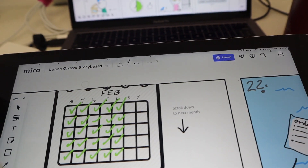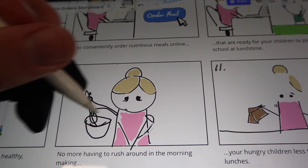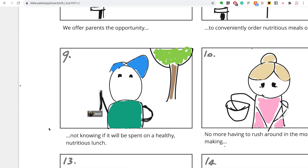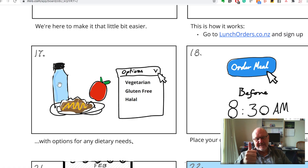At this stage me and one of our animators jump onto a software called Miro, and on my iPad I start drawing out the storyboard pace by pace. We draw in exactly what's going to be happening in each scene so we can easily convey to the animators and to the client exactly what's going on. This is where we plan the visual comedy and funny moments, but also make sure all the animation supports the message. We typically spend about two to three hours getting a really solid storyboard. Then we have the storyboard sign-off meeting with the client — we run them through every single scene, making changes live. What's really cool about Miro is I can draw live while talking to the customer, so if they don't like something I can simply rub it out and replace it. It's a fun collaborative way to work with the client.